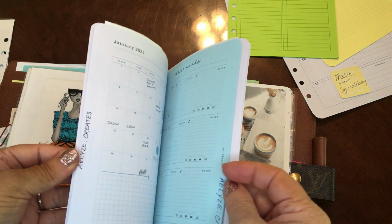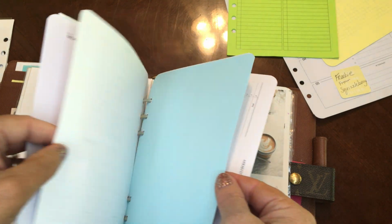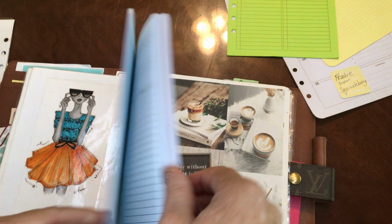So here's a bunch of free things for you to use. I hope this was helpful.